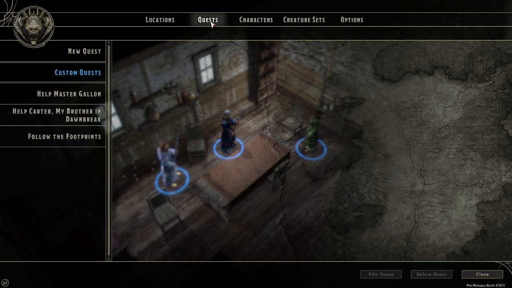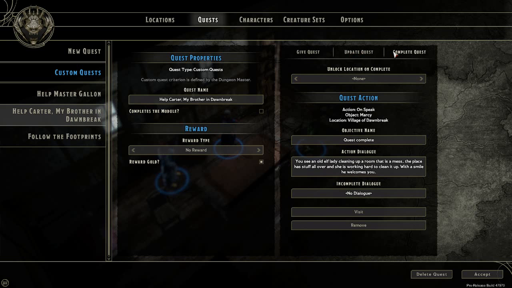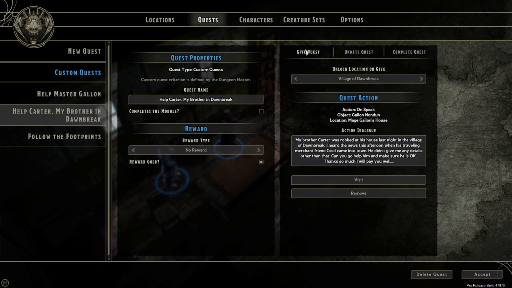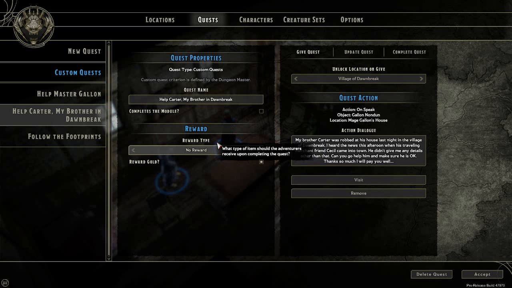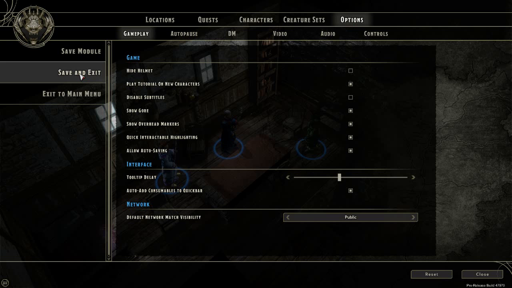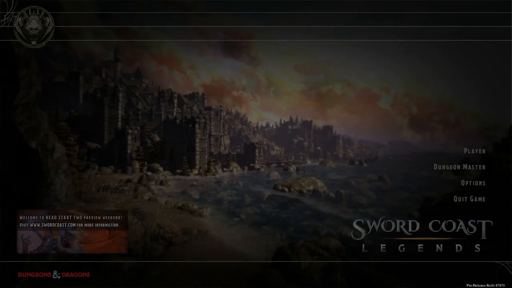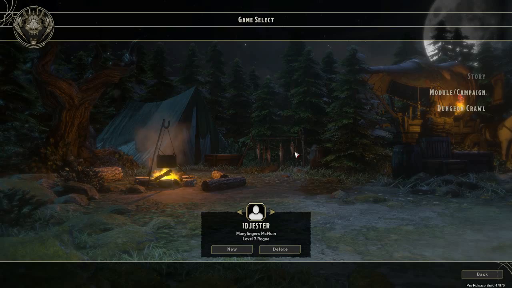Okay. So quests. Okay, now. Alright, save and exit. We're going to try it one more time here. See if we can get it to work right. Go back in as a player and see.